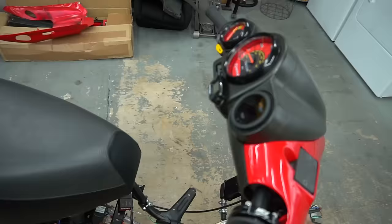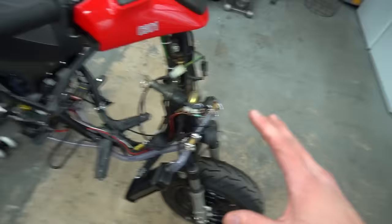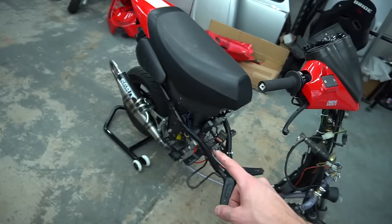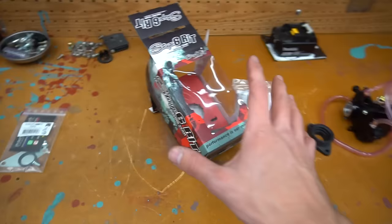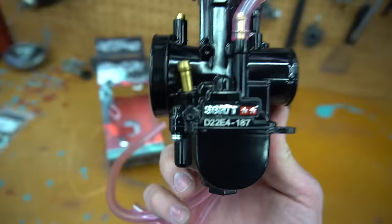If you have been following along with this, you know that this bike is ready to fire up. We were waiting on one thing to come in, actually a couple things. Most importantly, the coolant reservoir so we can finish plumbing everything for the coolant system. But second most important, for the motor, we were waiting on a carburetor. So originally we were going with a CP21. We went ahead and upgraded that up to a Stage 6 26 mil PWK. So we're gonna be tossing that in.